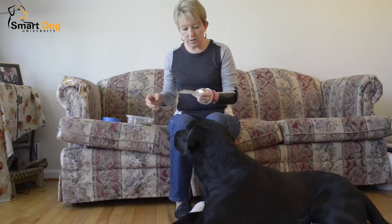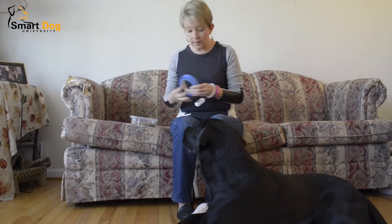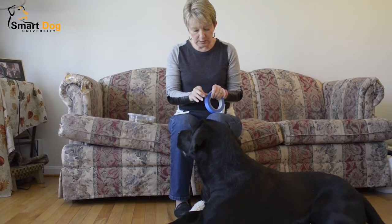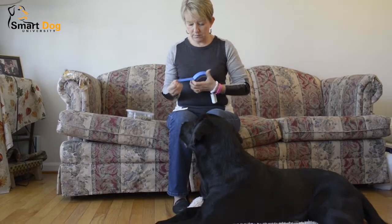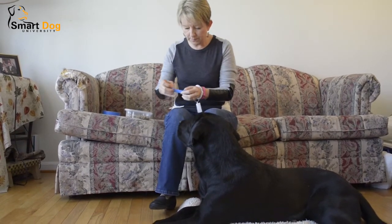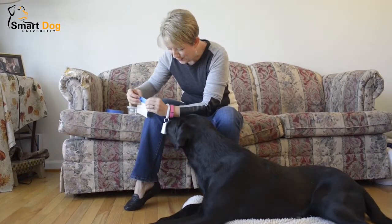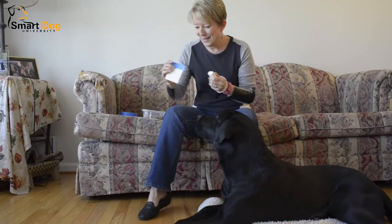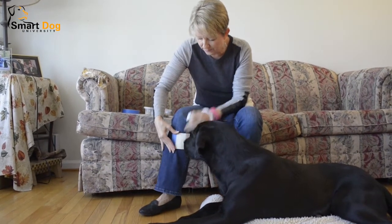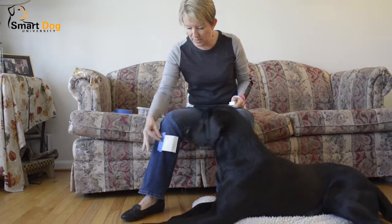And when you work with a dog and a Post-it note, the sticky is not going to stay stuck because you get slobbery hands. So I've got some handy dandy painter's tape here, because the slobber doesn't get on the painter's tape. We're going to put some painter's tape on our target. You have to have your clicker ready because he might touch this just quickly. So you put your target onto something.